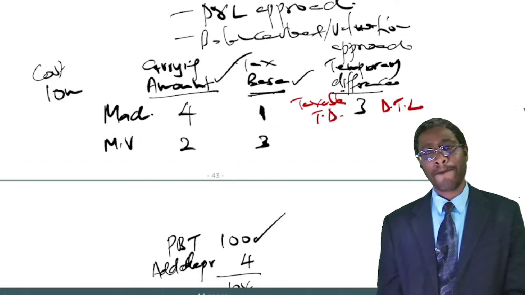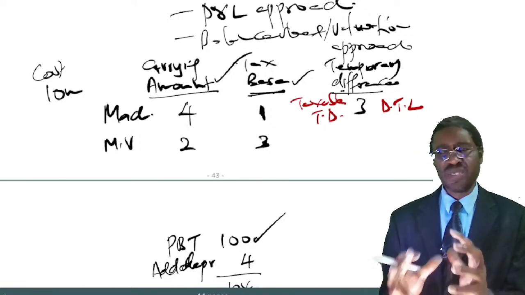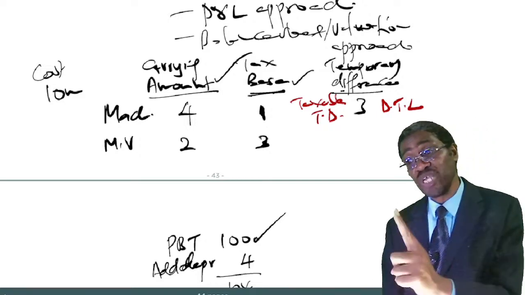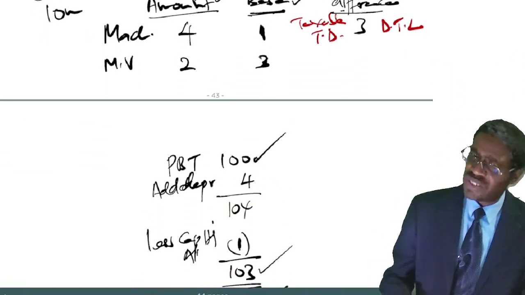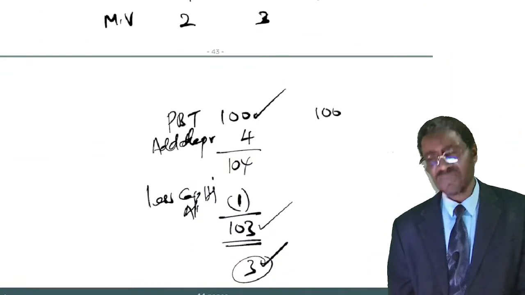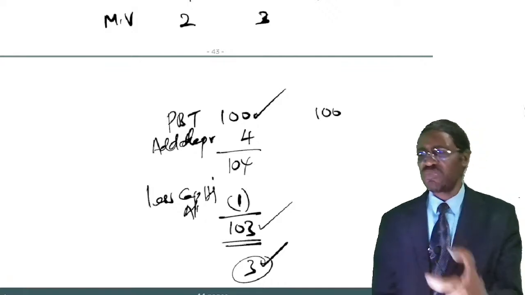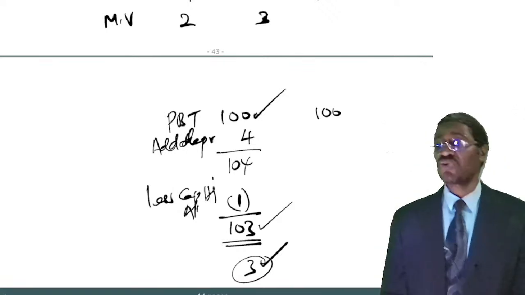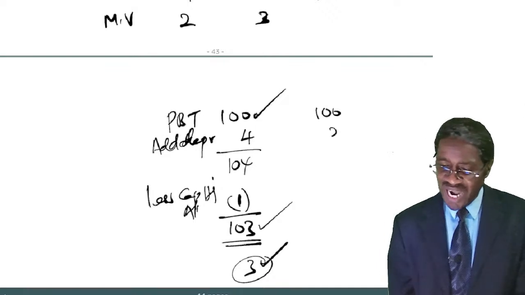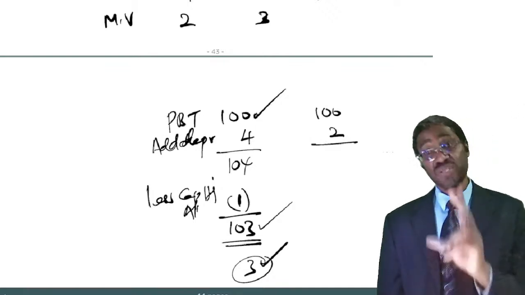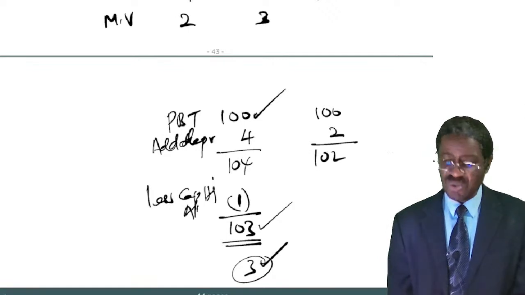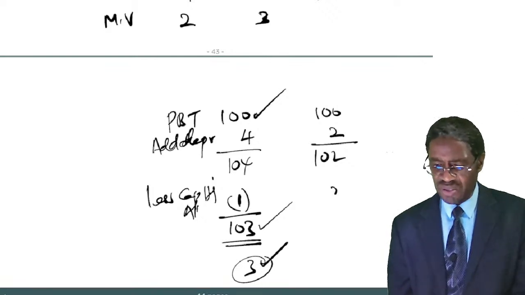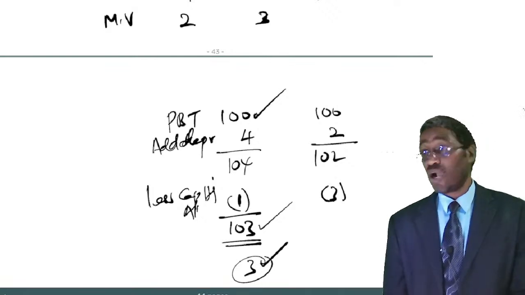Now listen. What will happen in that future? Suppose both of us again are remaining with only 1 more year to go. Suppose next year I make a profit of 100. Will the taxman tax me on that 100 million? No. He will tell me he's not going to tax me on 100 million. He will take it and add back my depreciation, which is how much? 2 million. He will get an amount of 102. Then he will give me a capital allowance of 3 million in the future, according to him.